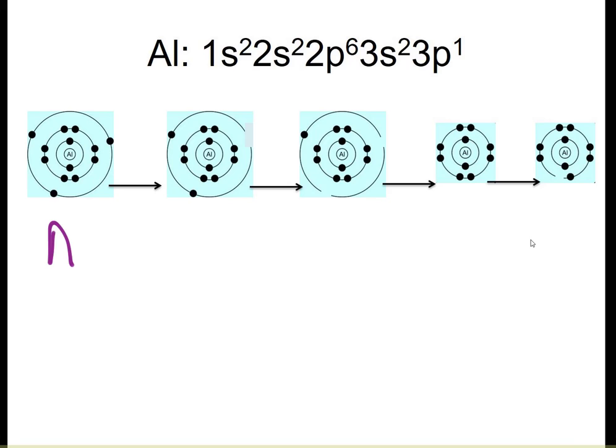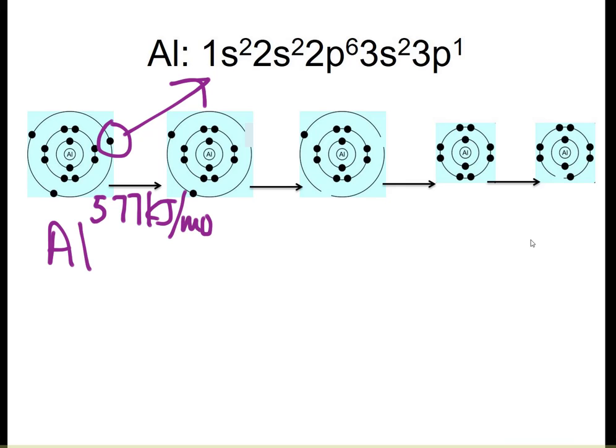So here I have aluminum. This is my neutral atom, and we are going to rip an electron away. I looked up the value of energy it takes to do this, and it takes 577 kilojoules per mole to do that. After I remove that electron, I have an aluminum ion, and that cation is going to be a little bit smaller than the aluminum neutral atom. My diagram doesn't show that, but it does get a little bit smaller, and that's because the nuclear charge is the same, but there's just less electrons. So that nucleus is going to pull it in just a little bit tighter.